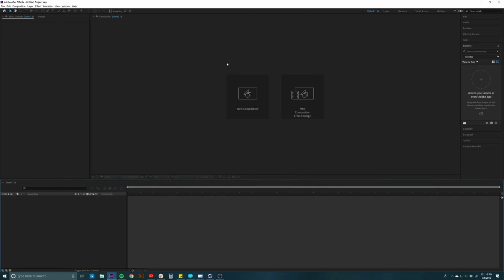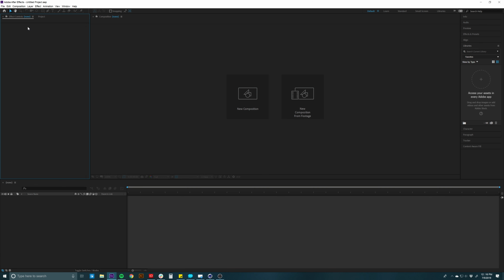So once you do that, this is the window that you probably see. It could look a little bit different based on your computer screen, the size of it, and all that good stuff. So this is probably just a very default layout for your entire After Effects project. And we can go in and start moving all these windows around, but we'll get into all that in a minute. So what is this? What are we looking at?